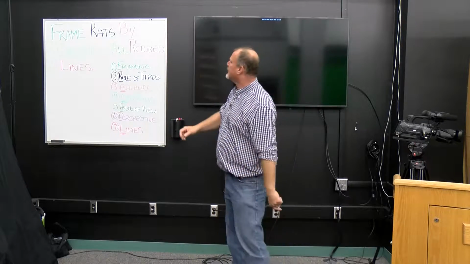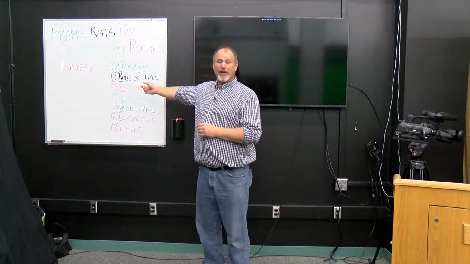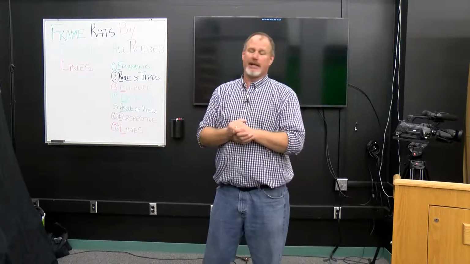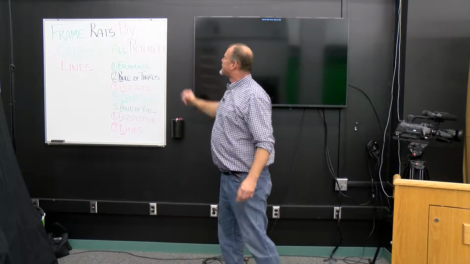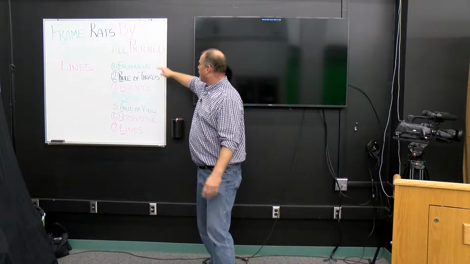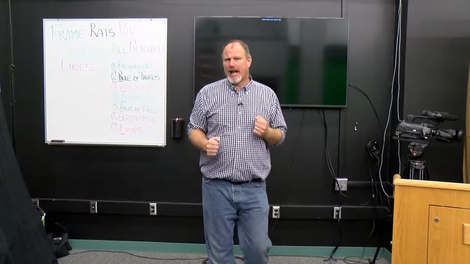So come on up. Okay, there's the first one. That looks pretty good. What do you guys think? Did they do a good job? Yeah, they did. That looks really good. So, remember, Frame rats by cropping all pictured lines. 7 concepts of good picture taking are framing, rule of thirds, balance, cropping, angle of view, perspective, and lines.